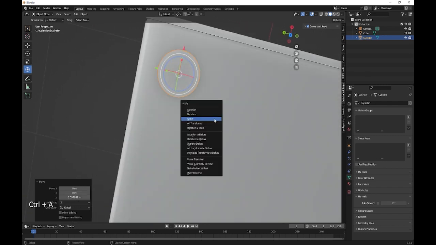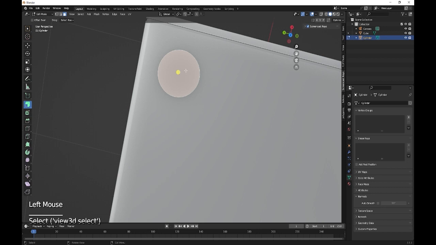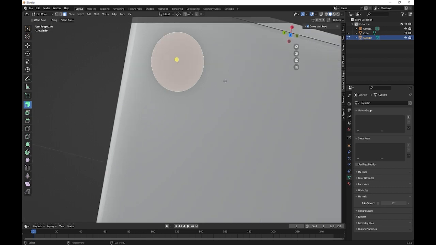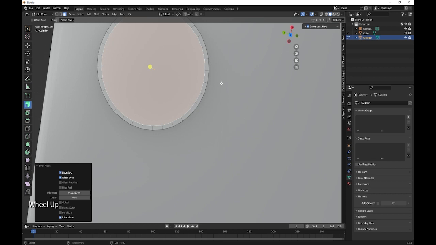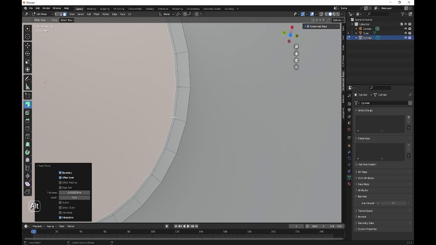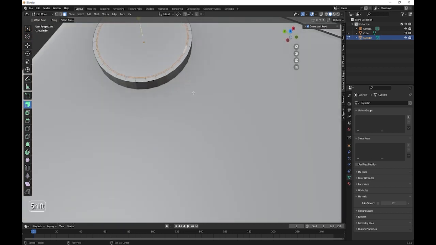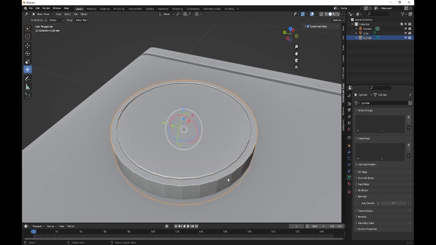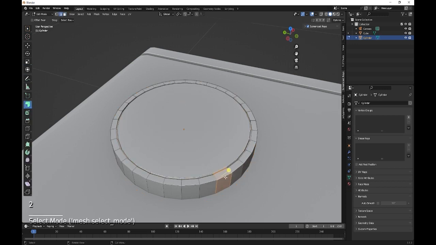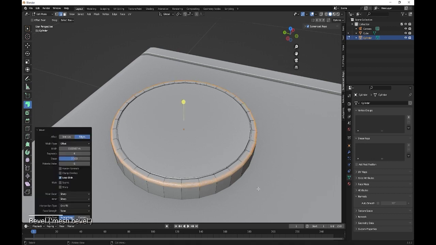And then again, Control A, reset scale, tab to edit, select the top face, and then inset like so. And then inset again, just so then we can put a nice little edge on it. And then we need to again extrude on the Z like so. What we're also going to do is select these outer edges, and then we'll do a Control B and just put a little bevel on like so.